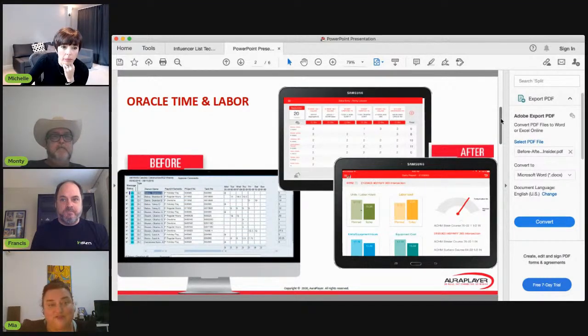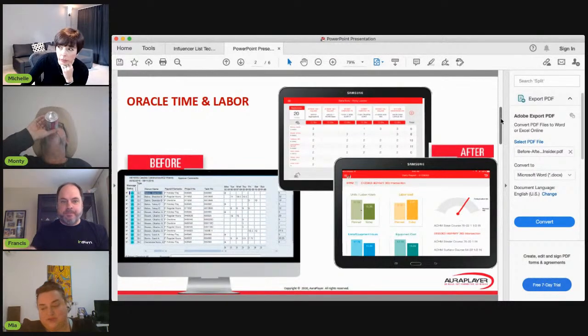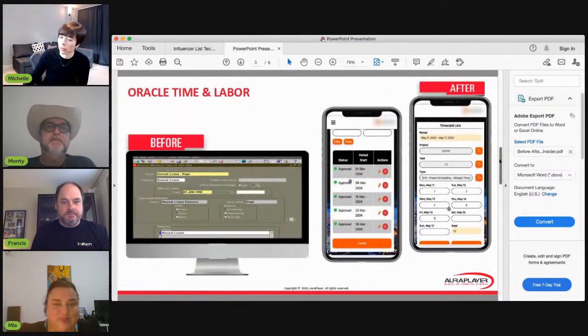We've actually done it a few times with a few different types of look and feel. This was Oracle Time and Labor, where they wanted to also be able to have a visualization of the budget, the time that was going to be budgeted on certain tasks versus the actual tasks. And this is for a foreman in the field to be able to log hours in construction sites. So you can go to the next one.